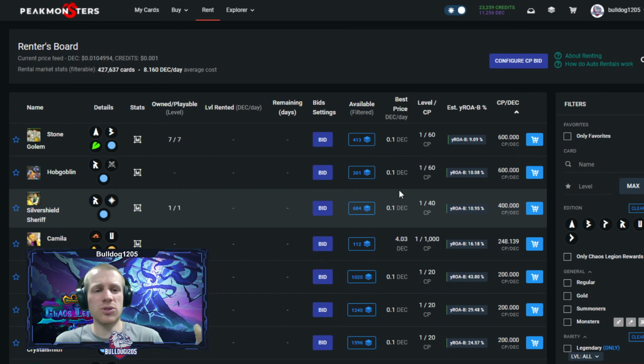It's going to search 3 hours before your rental's up. It's going to start searching for you for a new rental at whatever your bid price is. So if an owner cancels it, Peak Monsters will still go out and try to find you another card to continue that rental. So it's something you have to be aware of how it works, because if it's something that you don't want anymore, you need to make sure you go in and cancel that. But it's going to allow you to just automatically renew these cards without having to go in.